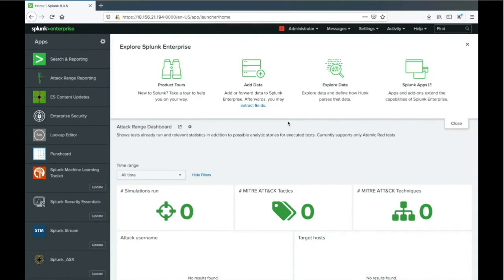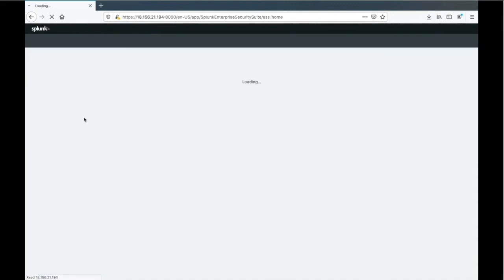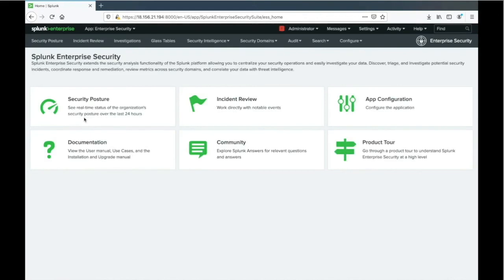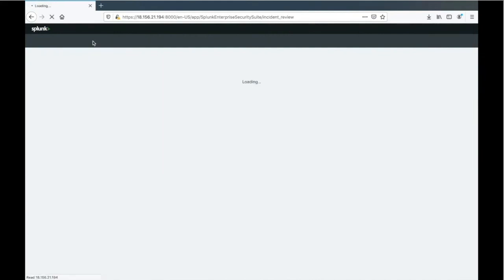After replaying the attack data, we will use this data in order to test the detection capabilities of our enterprise security. For this test, I activated a bunch of our ransomware detections, and I'm curious if our detections were able to detect this Ariake malware infection. For that, I will click on Incident Review.